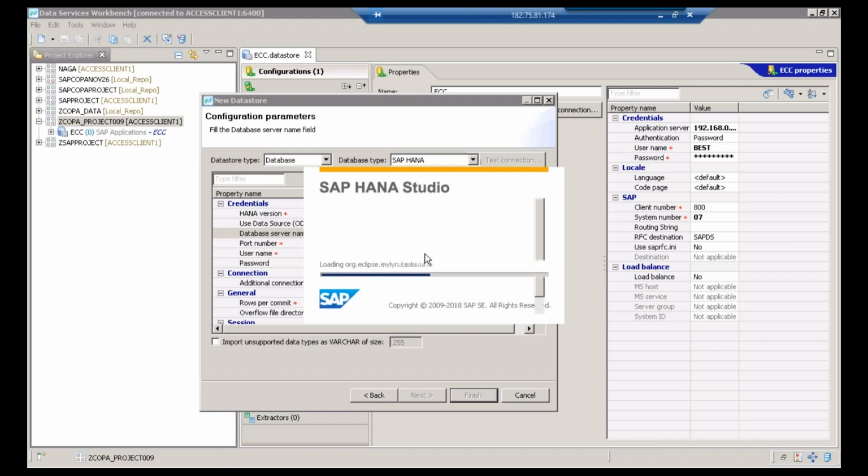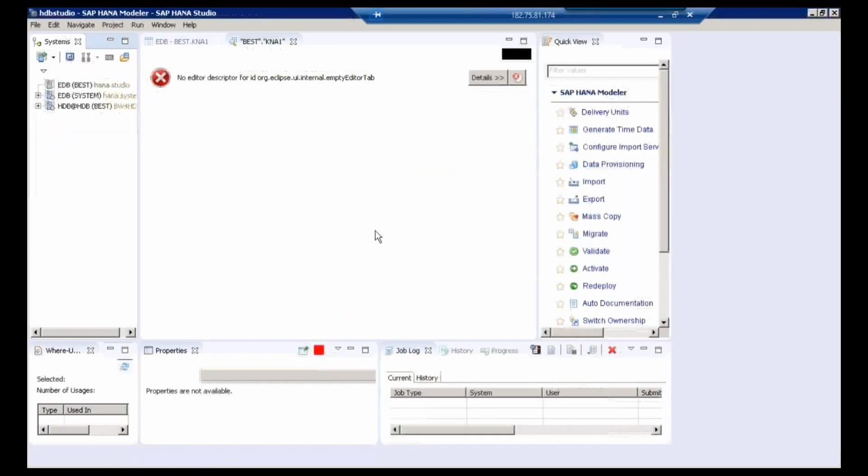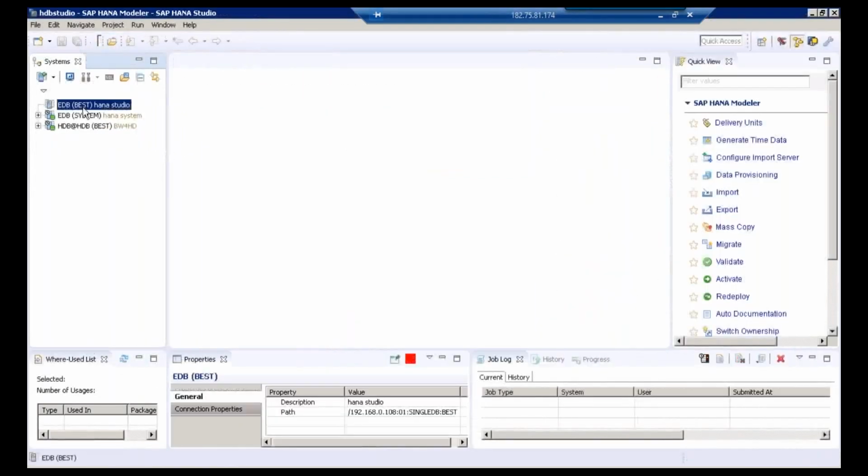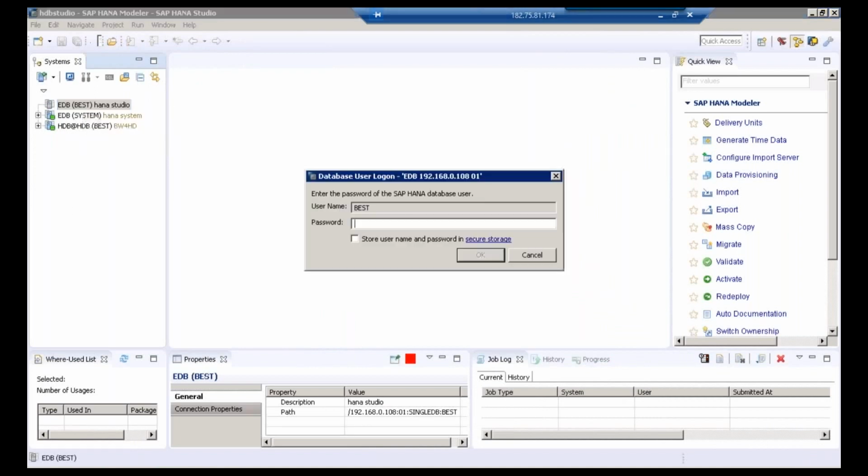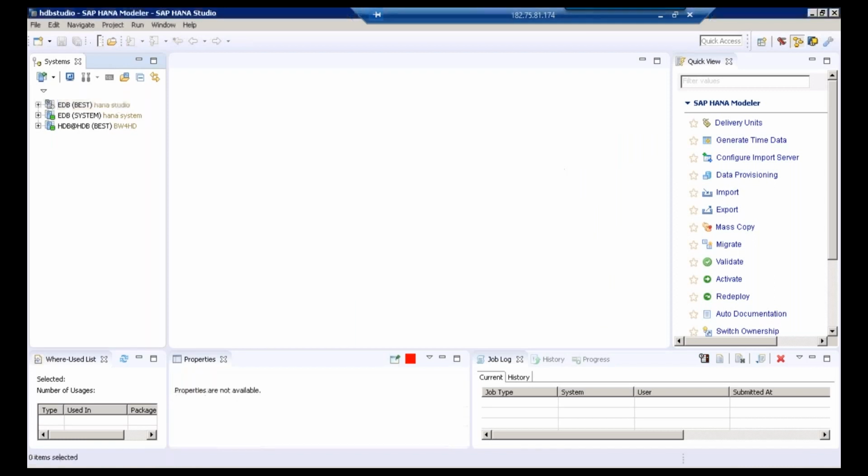Once you click OK, let us right click on System, click Log On. The username is best, and let us provide the password W capital welcome 123 and click OK.